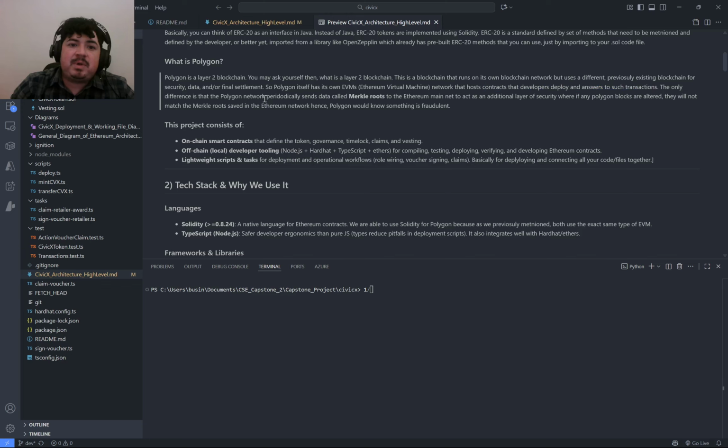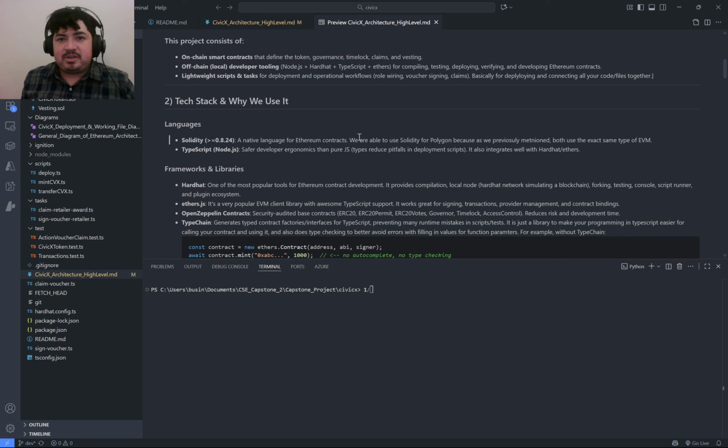The only difference with Polygon is that it periodically sends data called Merkle roots to the actual Ethereum mainnet blockchain, a separate blockchain, and that acts as an additional layer of security for Polygon because it's able to verify its own transactions with the previous transactions that it sent to the Ethereum blockchain.